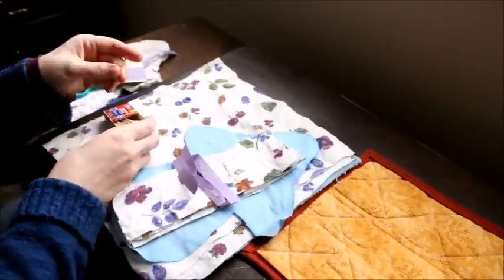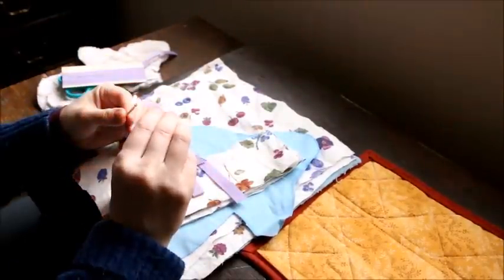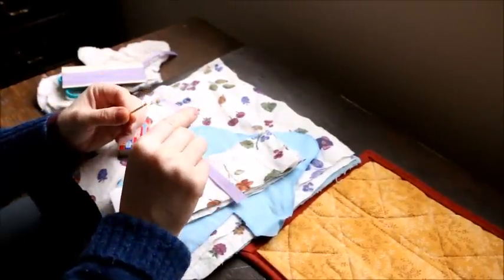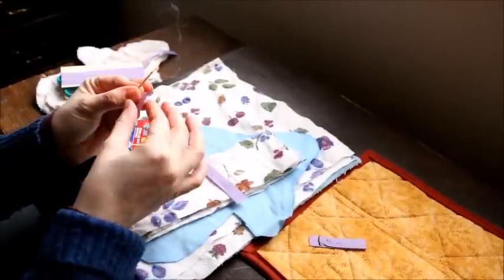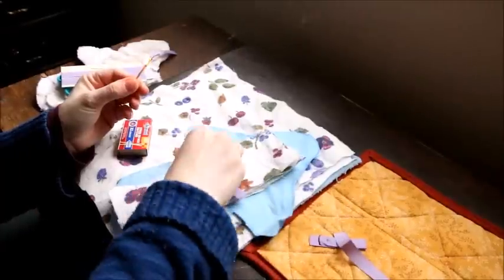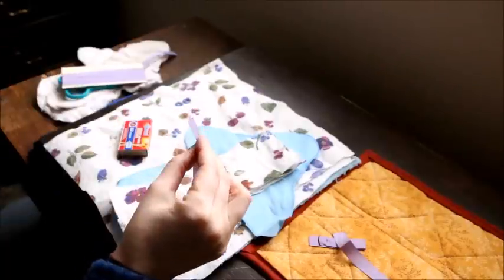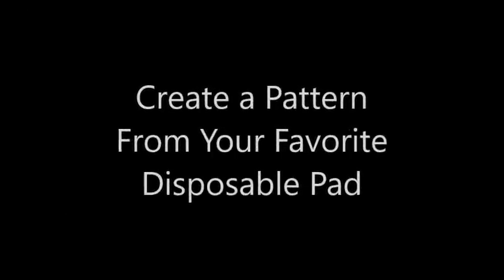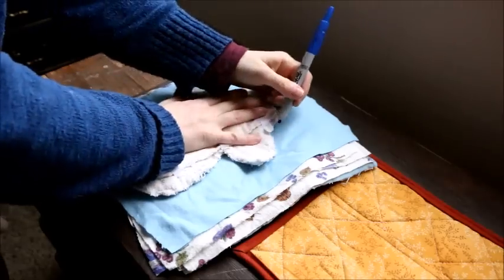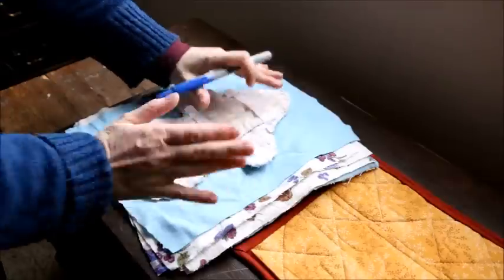If you don't do the edges on these, they'll run, so I'm just going to quick finish them. Anything that has plastic on it - fabric like this - pretty much needs to have that done to it. All I did was lay out a menstrual pad, and you can take the sticker stuff off and just press it down on a piece of fabric or paper to make a pattern.